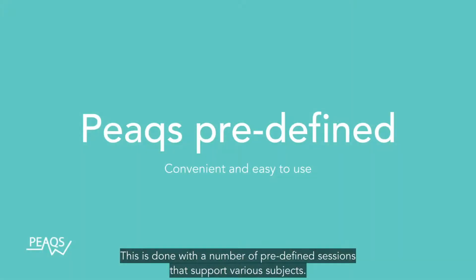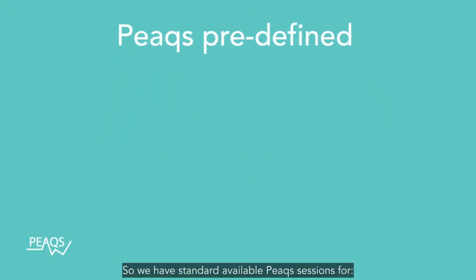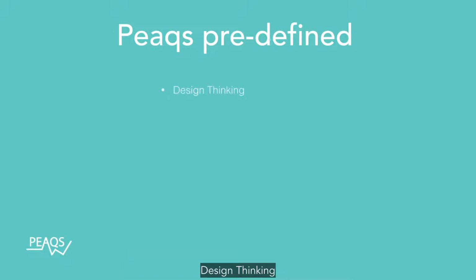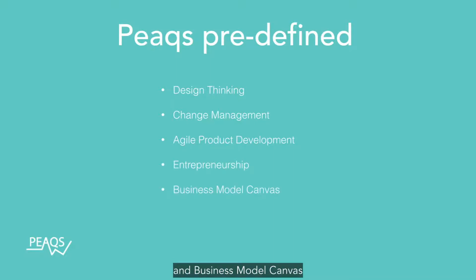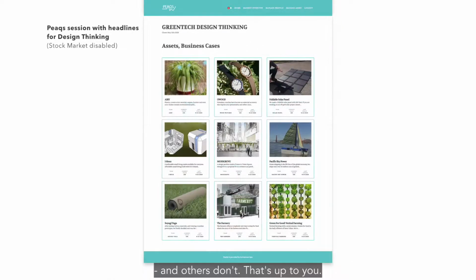This is done with a number of predefined sessions that support various subjects. So we have available standard Peaqs sessions for design thinking, change management, agile product development, entrepreneurship, and business model canvas. And the list is growing. Some have our signature virtual stock market engine enabled, and others don't.